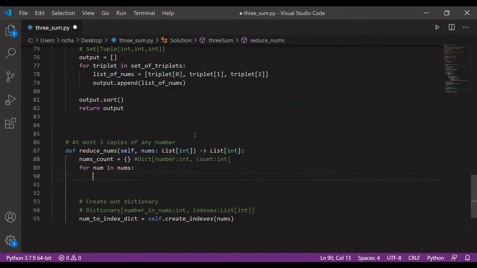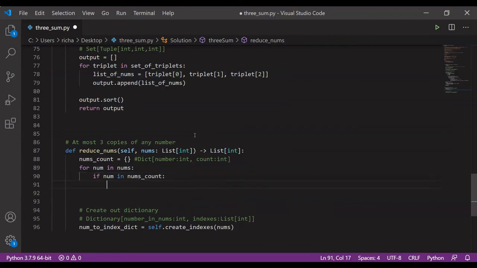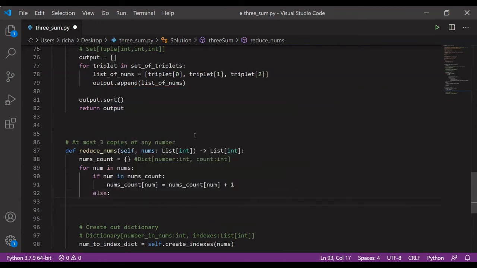So there's 2 cases. One is we've never seen it before, and then another case is we have seen it before. So if my num in nums count, then I've already seen it before, and so I need to update it. And so we'll set it to itself plus 1. Otherwise, it's the first time I've seen the number, and it just equals 1.